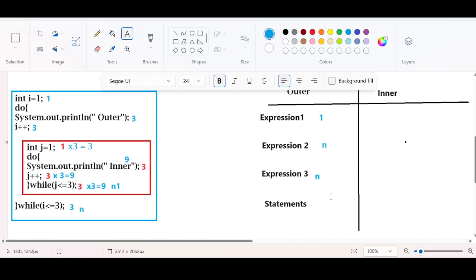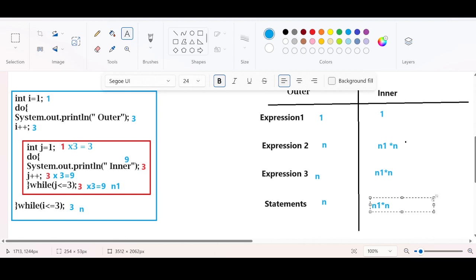If this is 1 time, and this is n1 times into n times, you need to consider the outer loop execution, right? This is also n1 into n times. This is also n1 into n times.